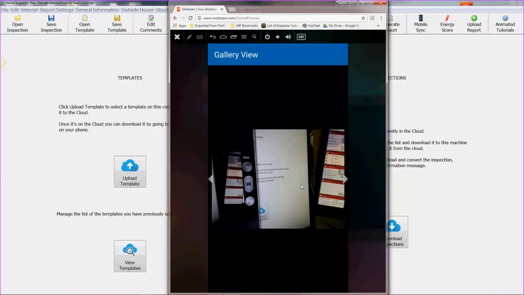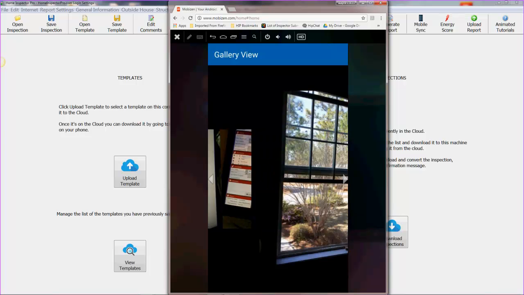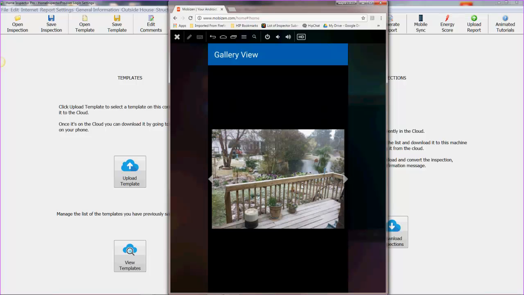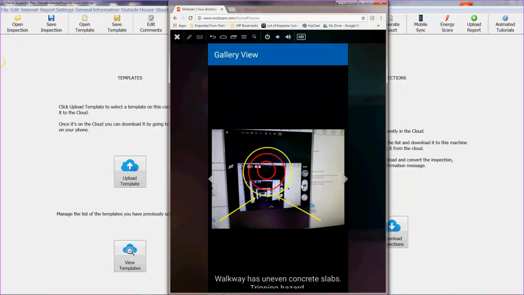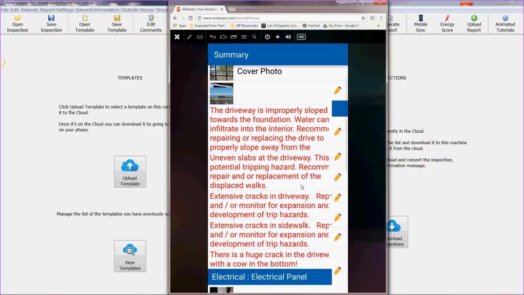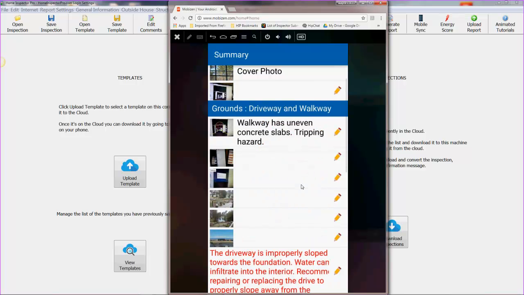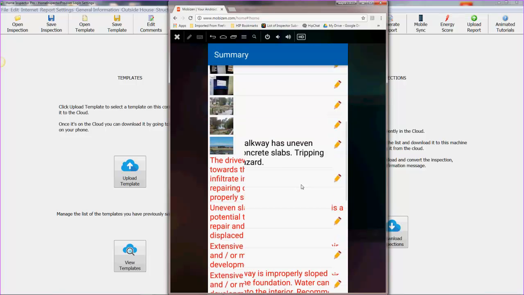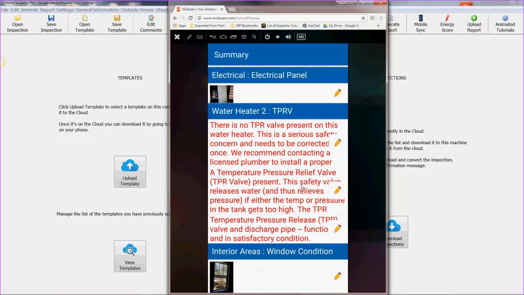When you touch the photo, it pops up full screen, and you can scroll through all of the photos that you took, by the way, for the client. For me to move it back to miscellaneous, I have to go into it, like, let's say I want to get rid of that window shot, for instance. I go back to interior areas, go to window, and then move it from there. I can't do it from the summary. Double touch it under the window area and redirect it to miscellaneous. Gotcha. Okay. Or you can wait till you get back to the main computer and do it.